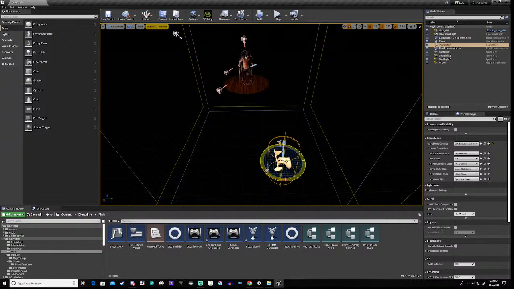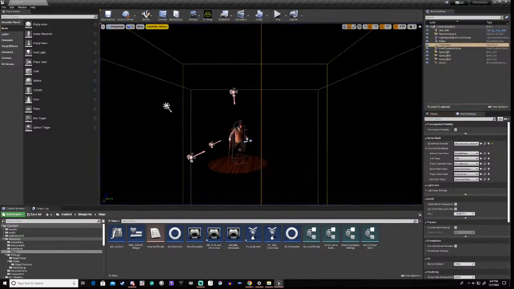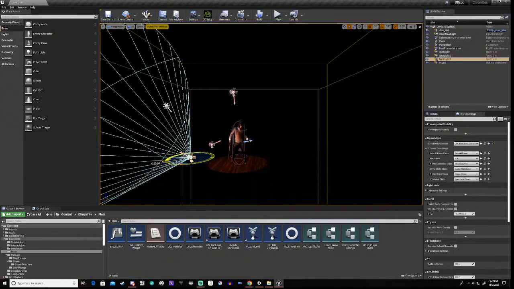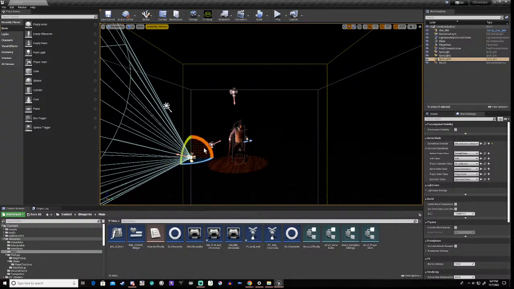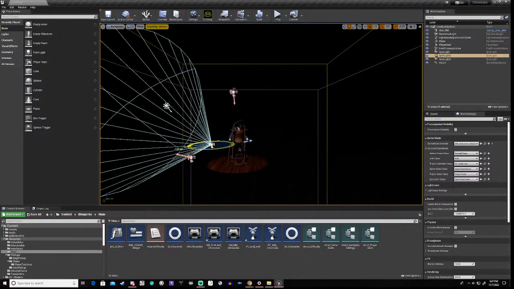But what we'll do is we'll face the camera in a bit. And then what we'll do is we'll spin this right around. Then we'll spin this one right around.